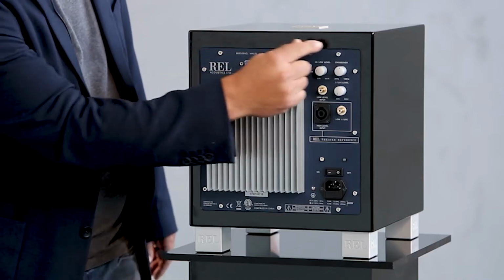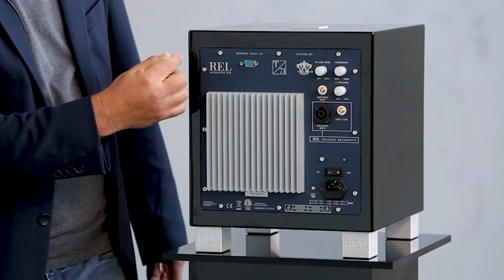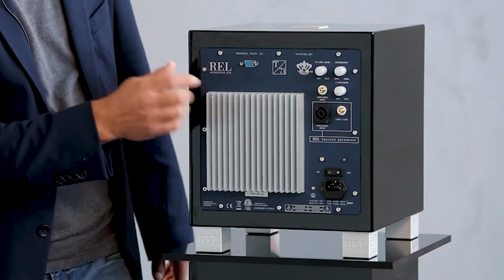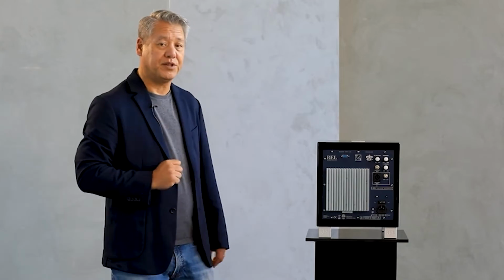The fit and finish is incredible. You'll see polished stainless steel bolts holding it all together. You're not gonna have to worry about this thing rusting out 10 years down the road. Somewhere in the neighborhood of 50 to 60,000 of these pieces have been built over the last decade. They're brilliant, they're reliable, they sound fantastic. And the overall performance starts and stops with the amplifiers.